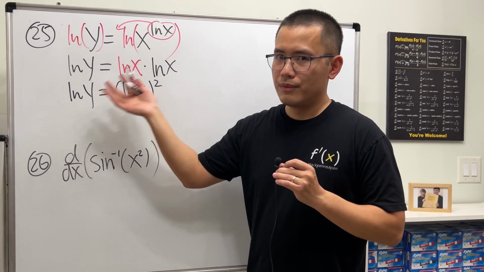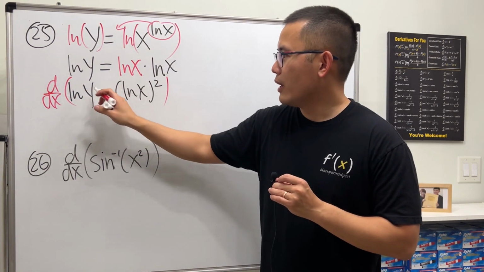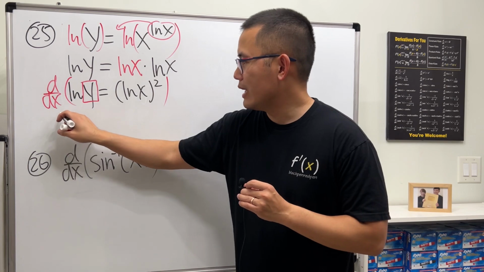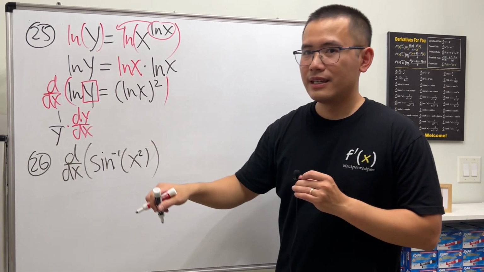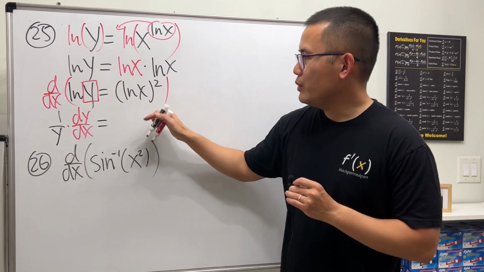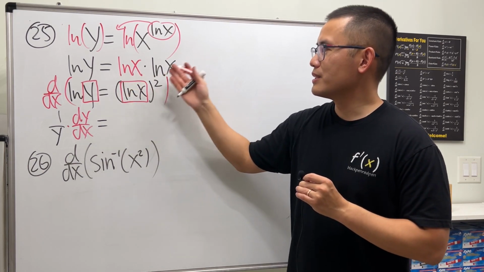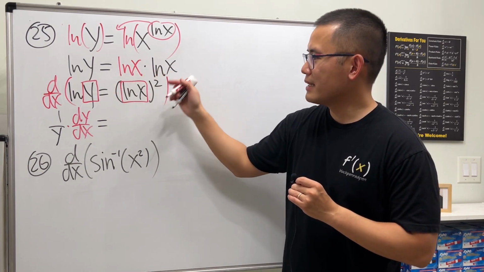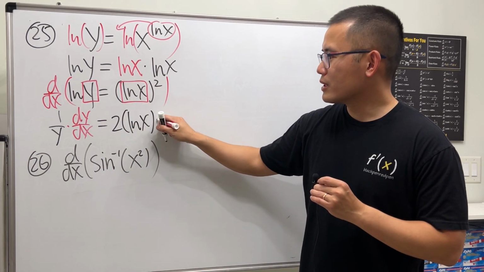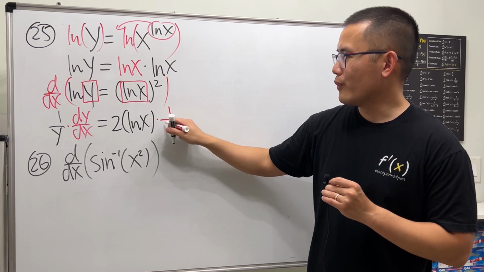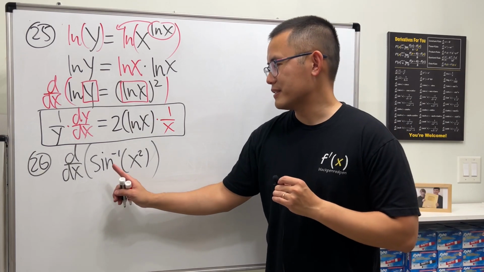So now, implicit differentiation, d/dx. Okay, ln y, so it's a ln of a box. We have 1 over y times dy/dx. Now on the right hand side, here we have ln x to the second power, so it's a box to the second power. Put a 2 to the front, minus 1, so 2 ln x to the first power. And then we multiply by the derivative of the inside, which is 1 over x. So that's the answer.